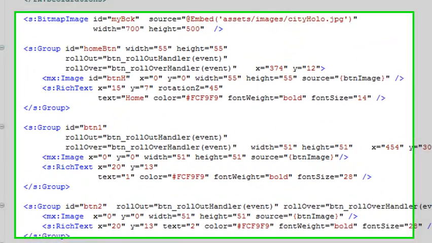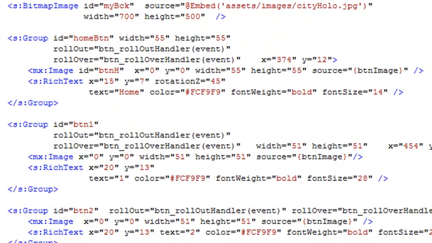Just one more thing before we move on. I want to make sure that you understand what we're doing with the embed image. The image that we embedded, called button image, is actually the source of the actual image in the group. So you can see each one of these buttons has the same embed image in it. And that just lets it come up without having to load. It's already inside the initial preload, and users are not waiting around to see that graphic appear. When a new site is coming up, you avoid that by embedding. So let's move on to states.